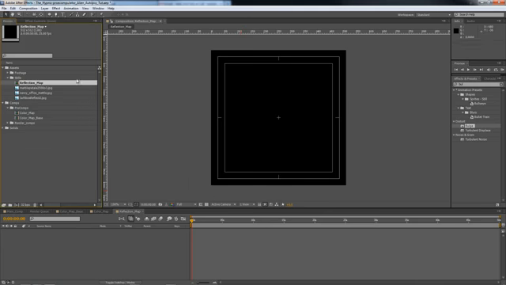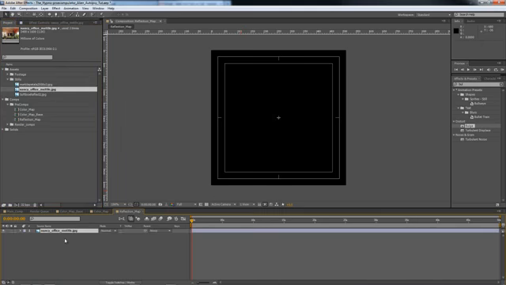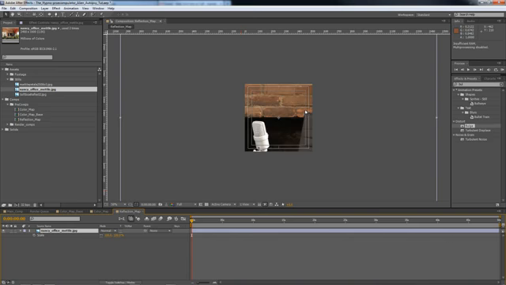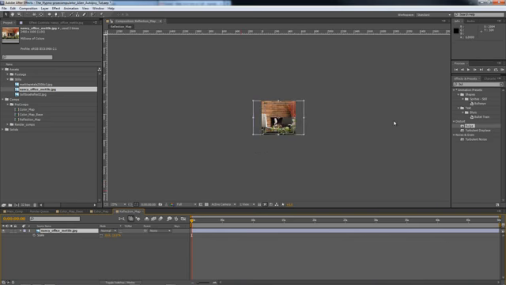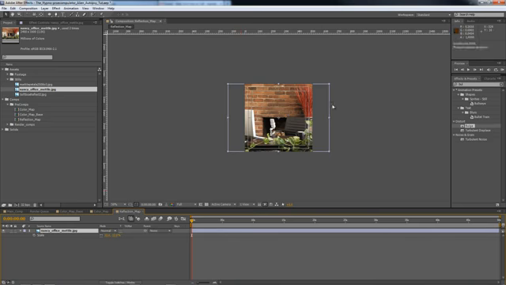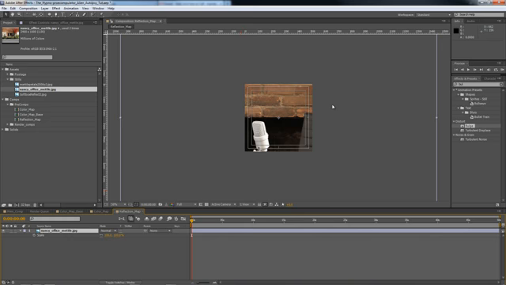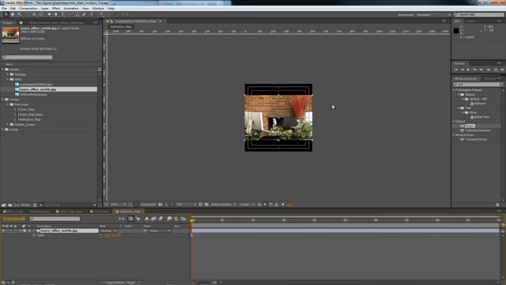To our reflection map, we'll drag our Nancy office picture. We'll need to fit comp height, so we'll hit Control Alt Shift G, which will set it to fit composition height. By the way, if you would hit Control Alt Shift H, it would set it to fit composition width. But we need the composition height, so Control Alt Shift G.